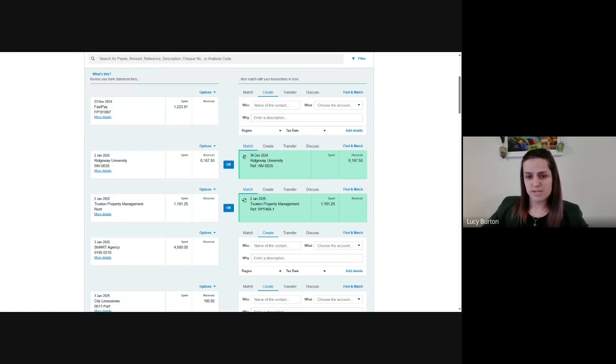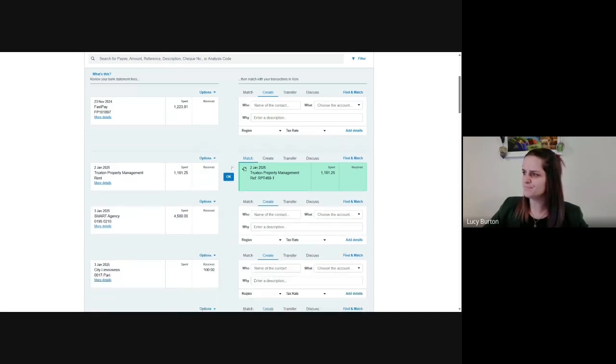And then some transactions will not come through with the invoice number, but if they do, check that and make sure that they match, because again, you might have a customer that pays you the same amount every month, and you want to make sure that you're on top of your invoices and knowing which invoice they've paid you for, just to be on the safe side. So once we've checked all of that, we're good to go. So we're happy to click OK on that one.